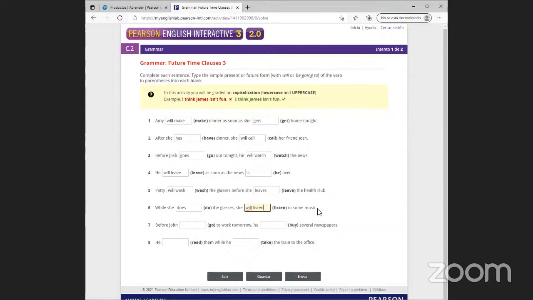She will listen to some music before John goes to work. He will buy several newspapers.